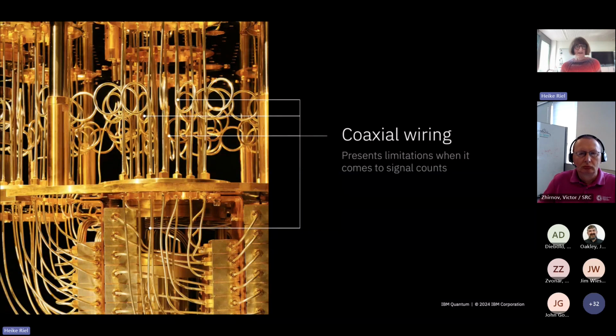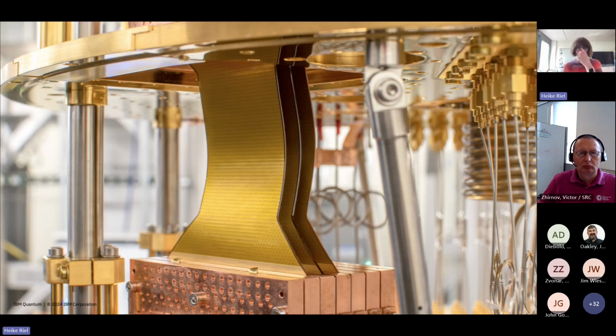You can imagine that this is a picture of a cryostat where you have microwave cables going down, and it looks very nice. It's a very pretty picture, and I'm sure you have seen it before. But for scaling up the number of qubits in the fridge, it is not very useful. So we have actually switched now to flex cables. You see here the miniaturization of this, and of course this is then making things denser and making things also less costly.